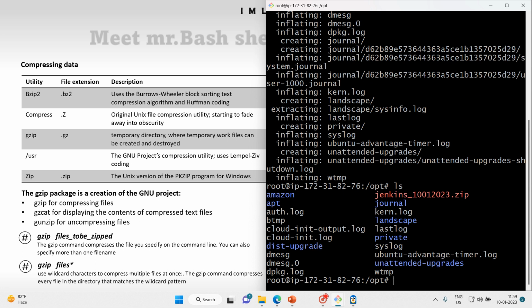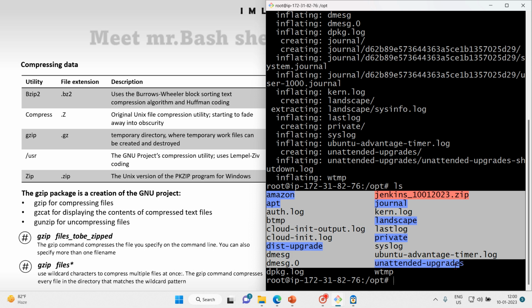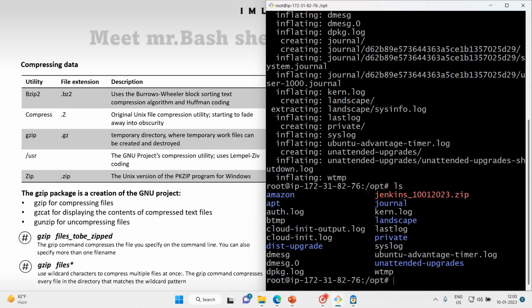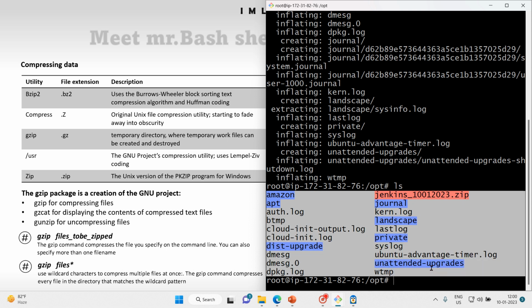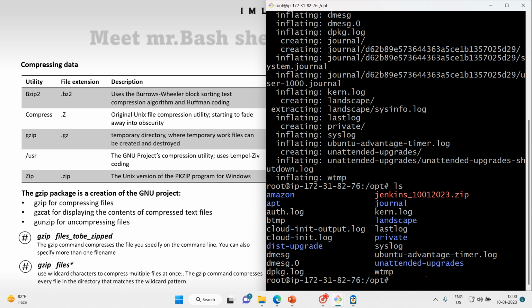Oh, I'm in the wrong directory. Yeah, I got it completely unzipped. This is your initial zipped file, and once it is unzipped, these are the files. The red one is the zipped one. The rest were all unzipped from the zipped file.